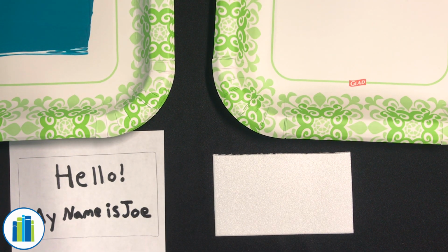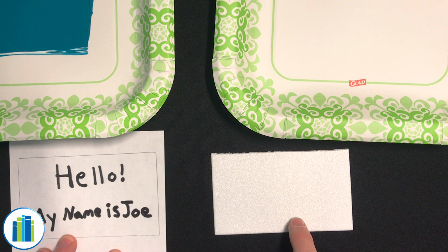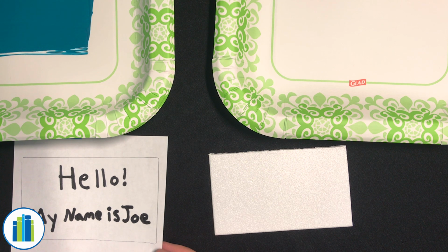Okay, so one thing that you may not have noticed with our cat, because it's kind of a symmetrical drawing, like each half of the drawing is kind of the same, but when we printed it, it actually ended up reversed. So it's kind of like the image got turned backwards. And that's not a big deal if you draw something like this, but if you want to write words with your styrofoam, then you will want to keep in mind that when we end up printing it on the paper, the words are going to be backwards.